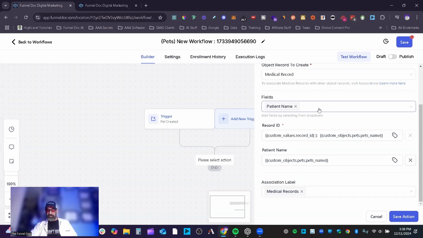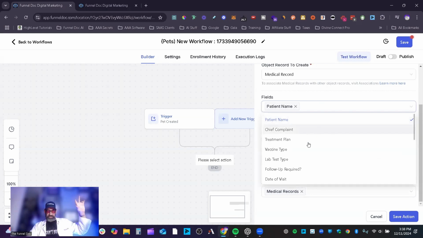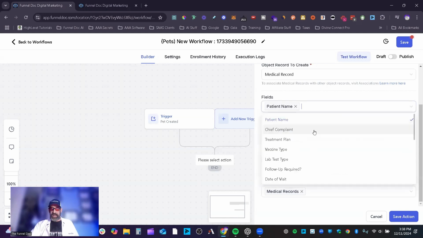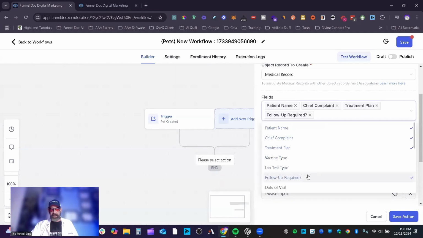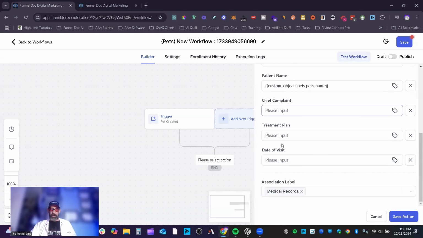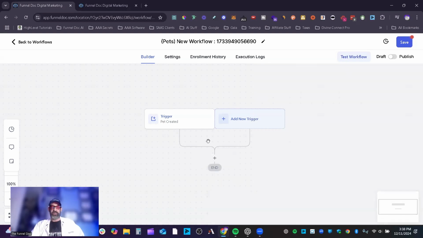You could just keep adding these up here at the fields. If I wanted more fields to auto populate when I made the record, realize that when it makes this record, all it's going to make is the ID and the patient's name. If I had something else and I wanted to pull it in whenever it auto makes this new record, all I'd want to do is add more fields. I can add all the fields I wanted, but again, you're going to want to auto populate them just like I'm showing you how to do right now, so that it pulls that information in. And that's how you make that association.